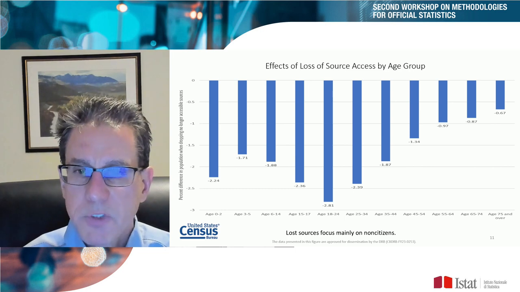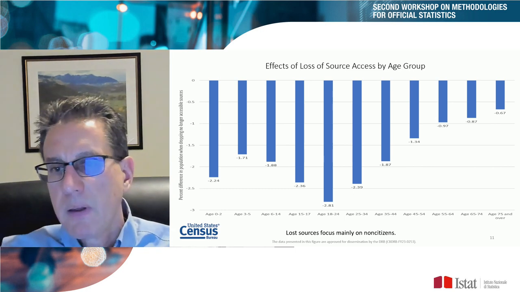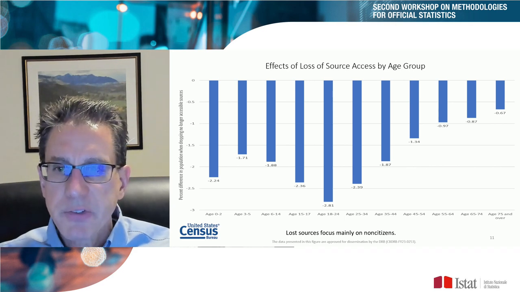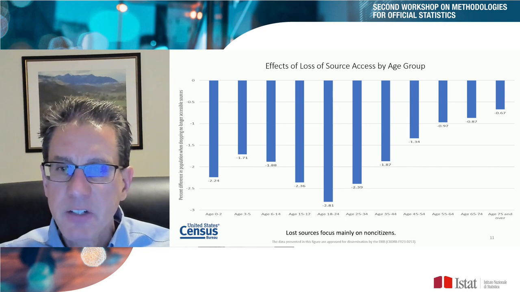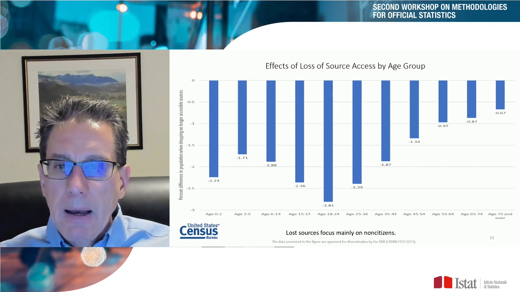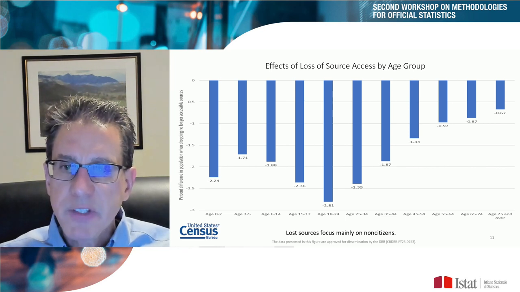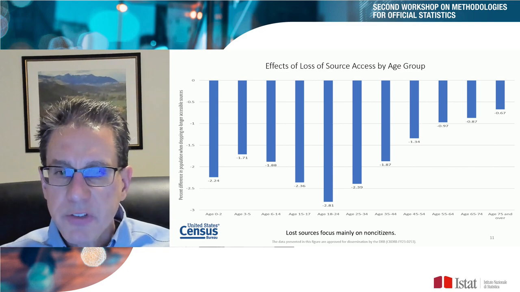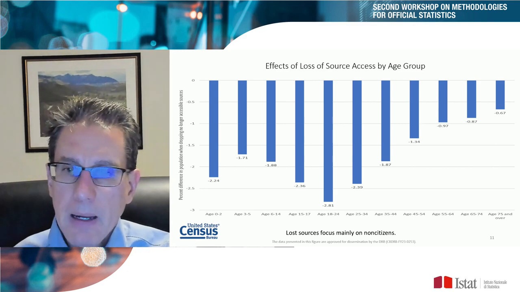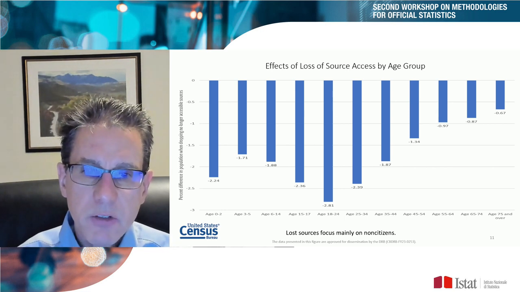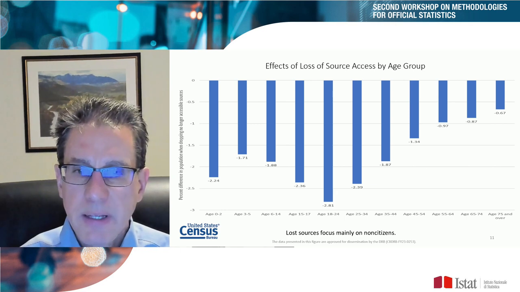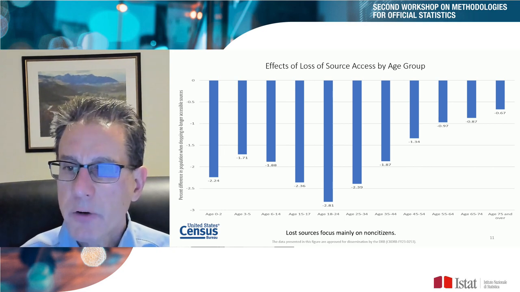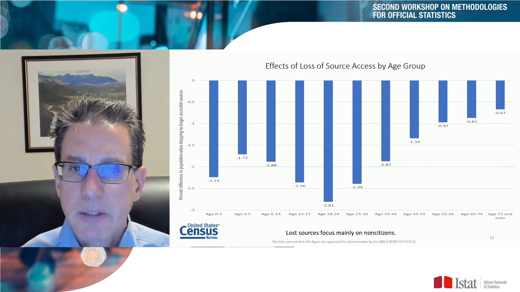And so there are some differences across demographics in terms of this consistency issue. We actually lost some of the 31 sources because we don't have current data sharing agreements with some of these sources. So I did an analysis of what the impact on coverage is by demographics when you lose some of these sources. The sources were mostly covering non-citizens. We found that children age 0 to 2 and age 18 to 24 had the biggest losses, whereas for retirees there was very little loss of coverage. Next slide, please.